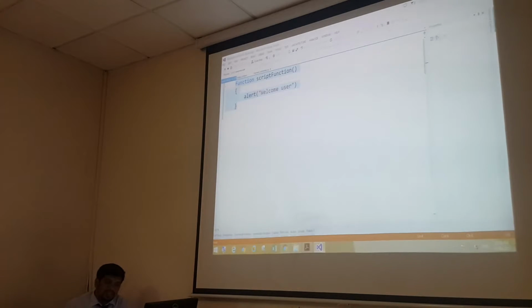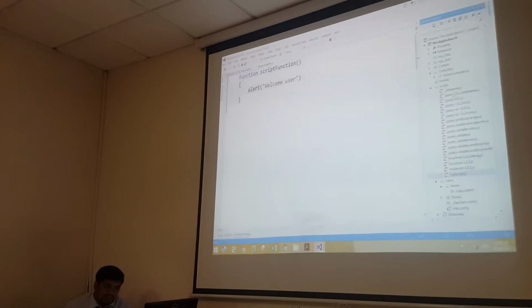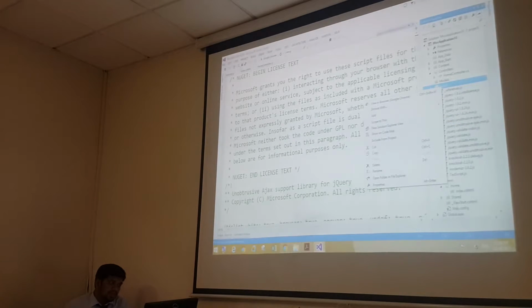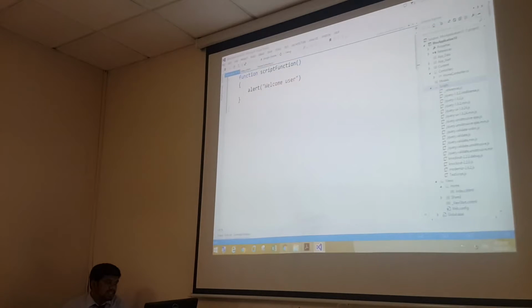If you want to insert any new jQuery file, these are predefined functions. If you want to include any new jQuery functions, same like previously, you can go with add new item and just go to JavaScript. You can give any name. Previously we created test.function. I will use this function only, but the function code I am going to change here.